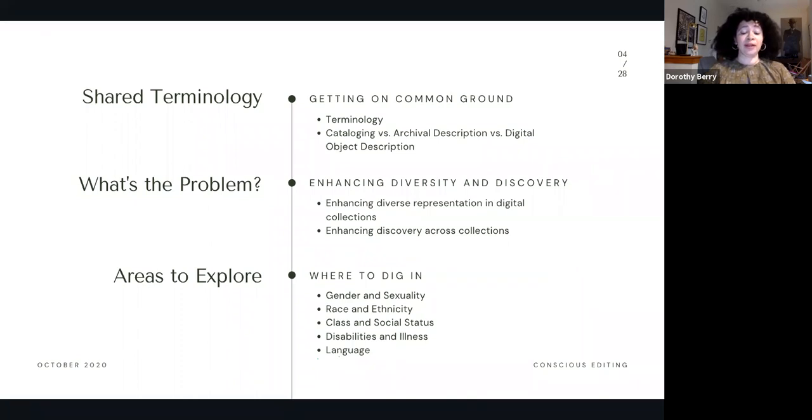Thirdly, we're going to broadly cover a range of collecting areas that have problematic descriptive possibilities. Every repository has its own unique collections, so some areas may be overrepresented in one and completely absent in another. The goal here is not to give an encyclopedic view of every possible issue, but rather to get the wheels turning on possible issues, ranging from the obvious to the much more subtle.